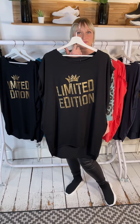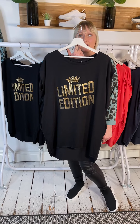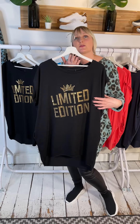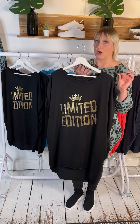It just gives you an idea of where it comes. You can hoist this up and ruche it, or you can wear it at the length that it is. It's so versatile and so lovely. The jersey is stretchy, just to give you that feel for the t-shirt as well. The block coloured ones are coming in on Monday.